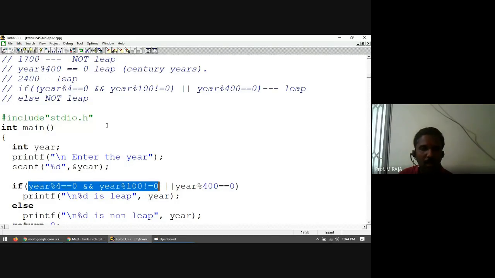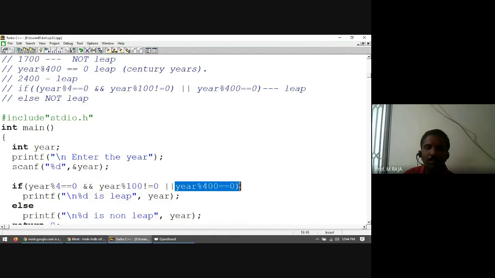Then, or, if the condition results in false, control comes out of this if statement. This is one condition, this is another condition. If the first condition is false, then the second one, if it is true, false or true, result is true.